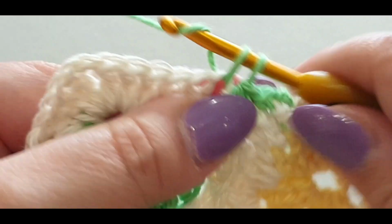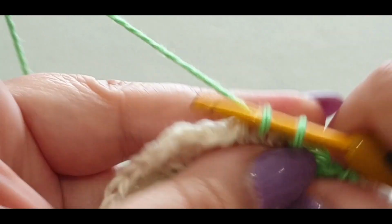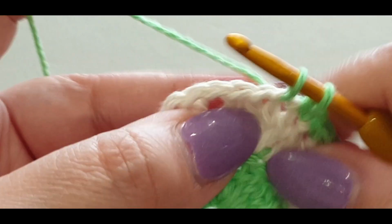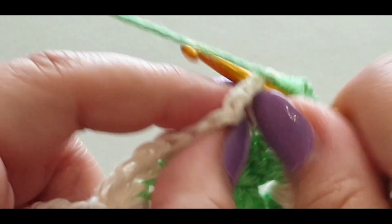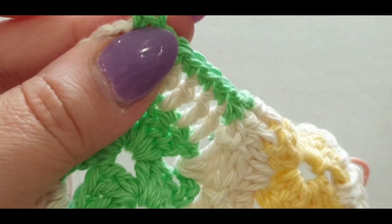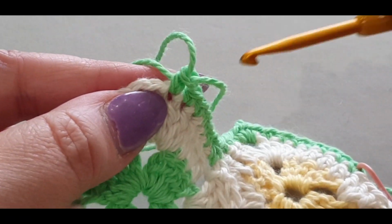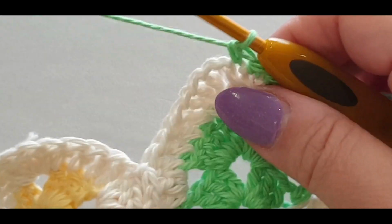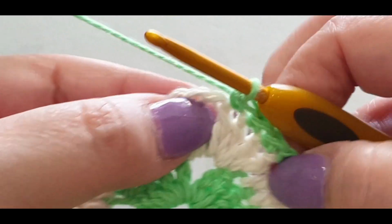So 1, 2, 3, 4, 5, and 6. All right? And that's what you did. You closed up that center. And I think this is why I had my work get really tight when I did the second row, because it was closing up too tightly there.